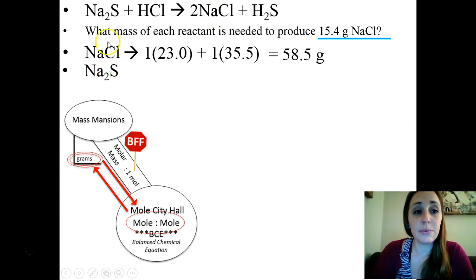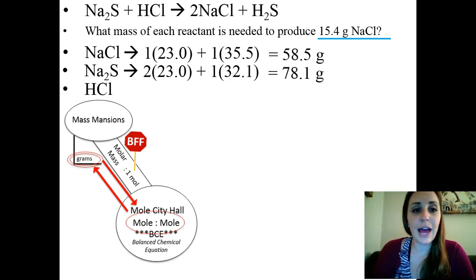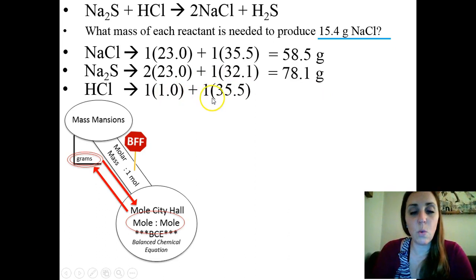The next thing is sodium sulfide. So I'm going to need this because this is one of my reactants. So I'm going to need the molar mass. So that's 2 sodiums and 1 sulfur. So that looks like this. 2 sodiums plus 1 sulfur. And remember, these numbers come from the periodic table. The number here comes from the subscript, so S doesn't have anything, so that's a 1. Na has a 2, so that's why the 2 is with sodium's mass. Plug it into your calculator, you're going to get 78.1 grams. And then hydrochloric acid, 1 hydrogen plus 1 chlorine, 36.5 grams.